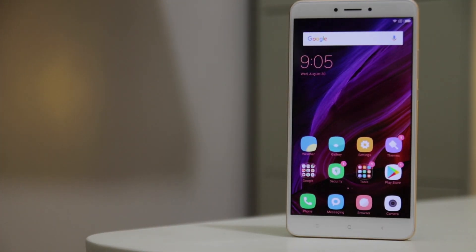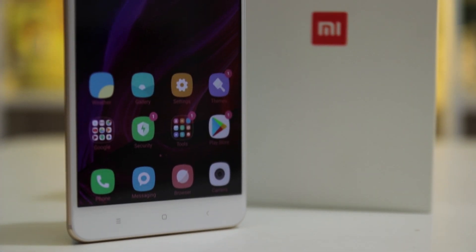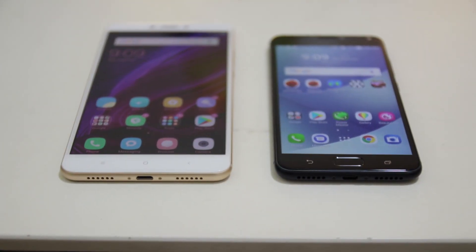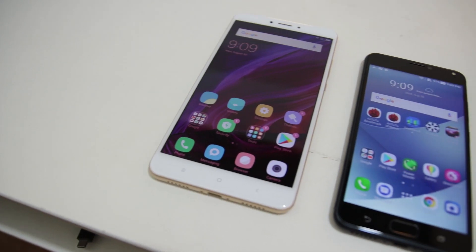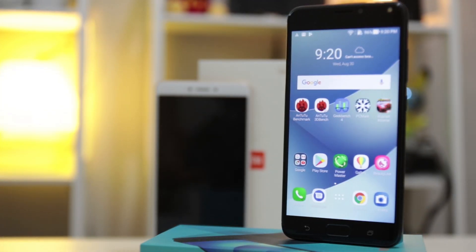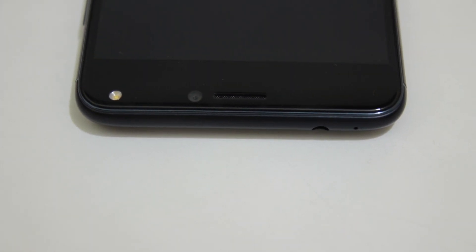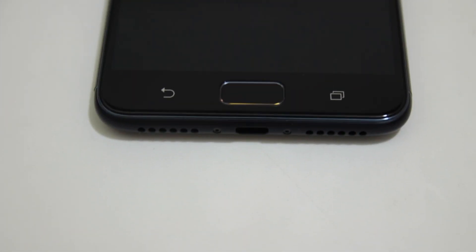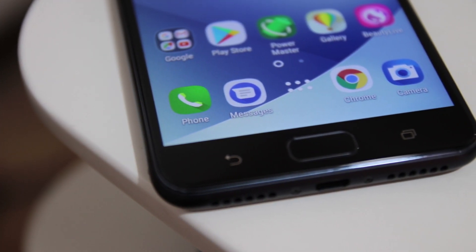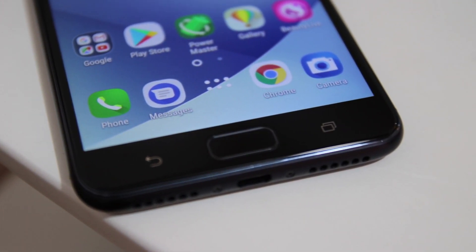As a phablet, the Mi Max 2 has a large 6.44-inch display, which helps capture each detail you can ask for in a phone. The Mi Max 2 drops the Zenfone 4 Max in this aspect, the latter of which has a 5.5-inch display. Unlike the Mi Max 2, the top-left corner of the Zenfone 4 Max has an LED notification light, so if you're the type who finds flashing LED lights visually appealing, I'd give it to Asus' Android phone for including this. The top part of the metal-covered Zenfone 4 Max has its earpiece, the 8MP front camera and the LED flash, while its bottom half has three capacitive navigation keys — the back and overview buttons — found on both sides of the large home button in the middle, which also serves as the Zenfone 4 Max's fingerprint scanner.